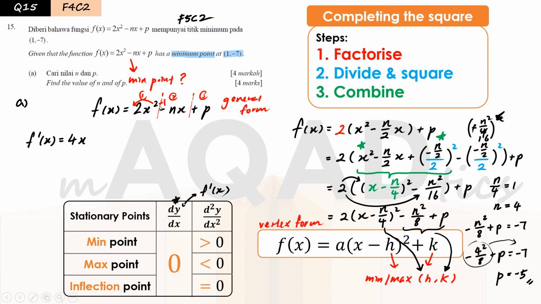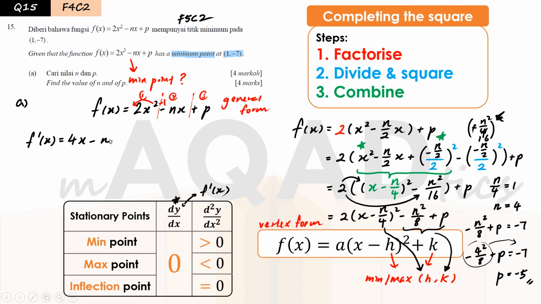Okay, for the second one, there is just x only, so I'm just going to extract the value out, which is negative n. And the p here is actually a value, alright? So as we know, if we differentiate values, it will disappear or become 0. So this one we can just ignore. So our differentiated function would be 4x minus n.